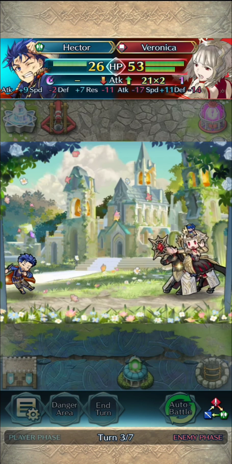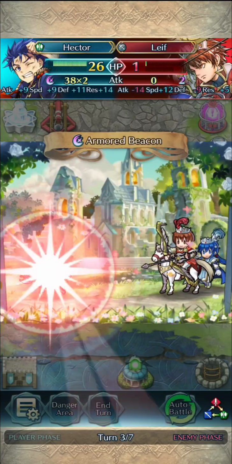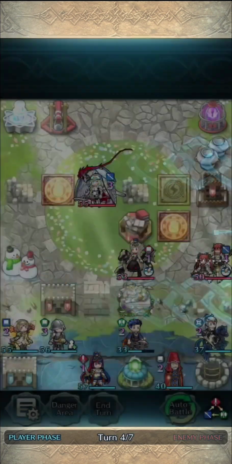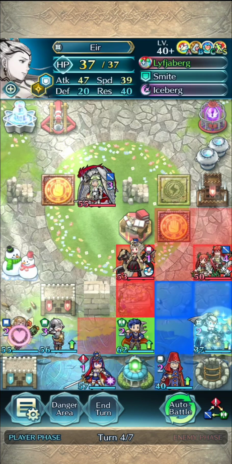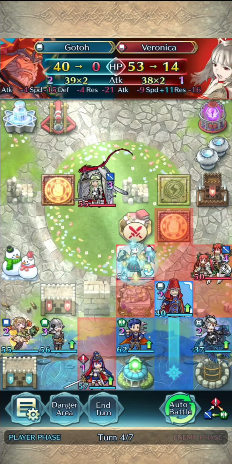Alright, so there we go. And the worst part about that would have been if she was able to fly, he would have died. So that's why the positioning was so important there. I definitely wanted to make sure that I was in a spot where she wouldn't have been able to activate dual strike.